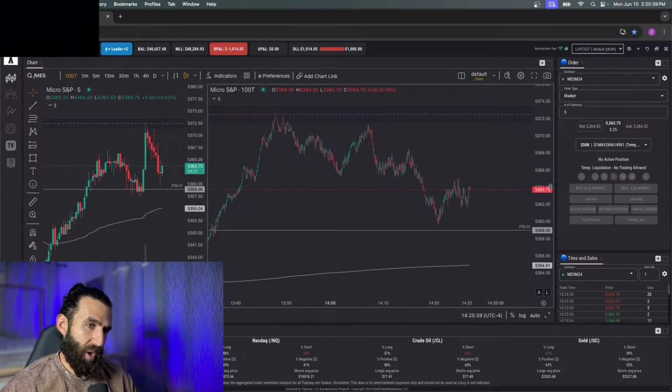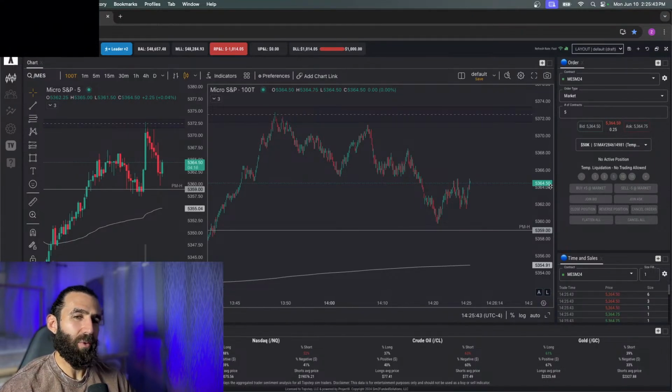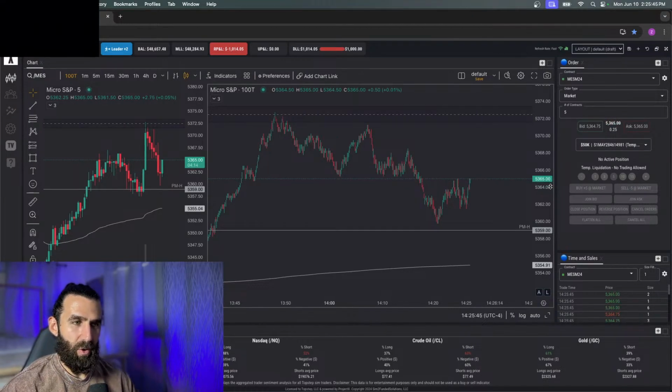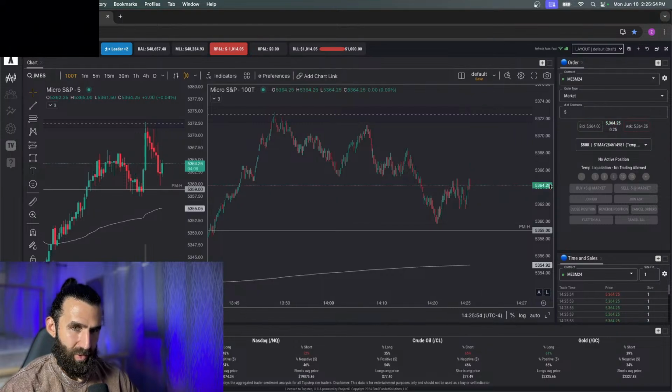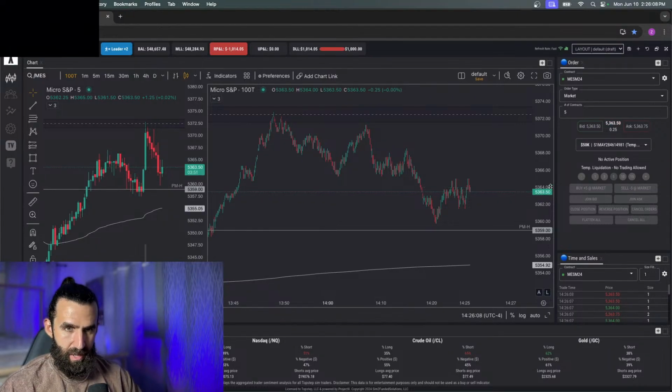Like, do you have a nice, clear risk management plan? Are you able to follow that risk management plan? Do you know what your exact risk per trade will be? Do you have a limit on how many trades you're going to take? What is your trade management plan when you get into a trade? Will you move your stop loss up? Will you scale out at a certain point? Will you close before take profit? These are really important questions that I would argue a lot of traders don't have a clear answer to.